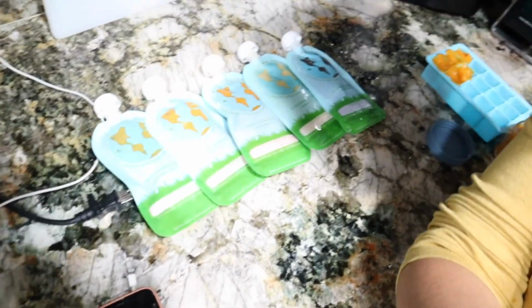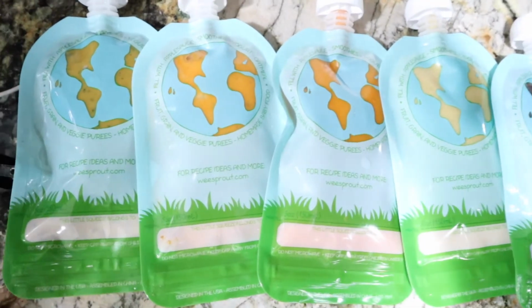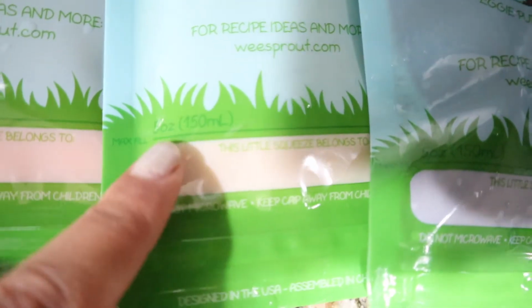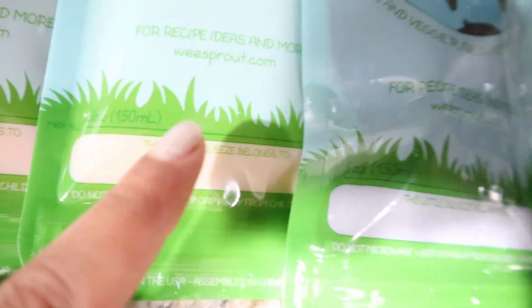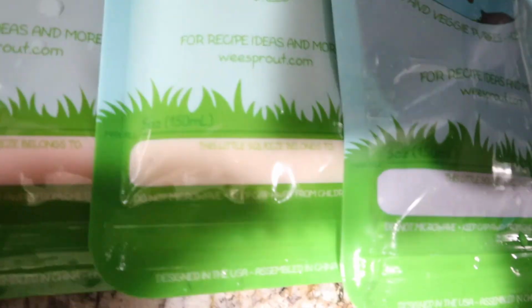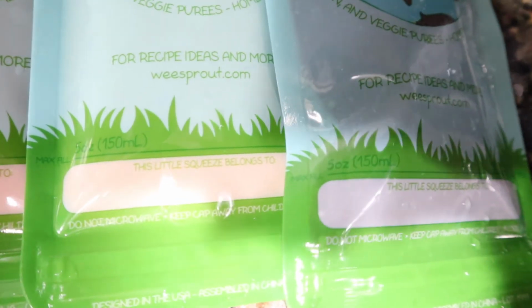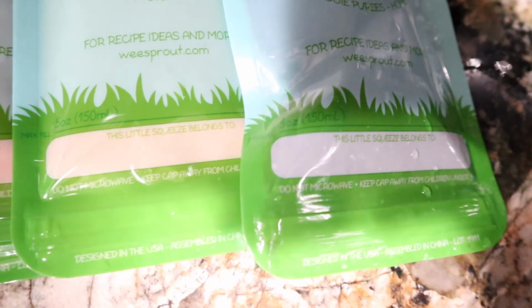That's it. There's all my little packets that I made. Sorry, it got dark at my house, so the lighting is bad now. Here's a semi-better view. I like they have this little thing here that says, this little squeeze belongs to, and you can put your baby's name, but I think I'm actually just gonna write what these are, so I don't forget what's in them.